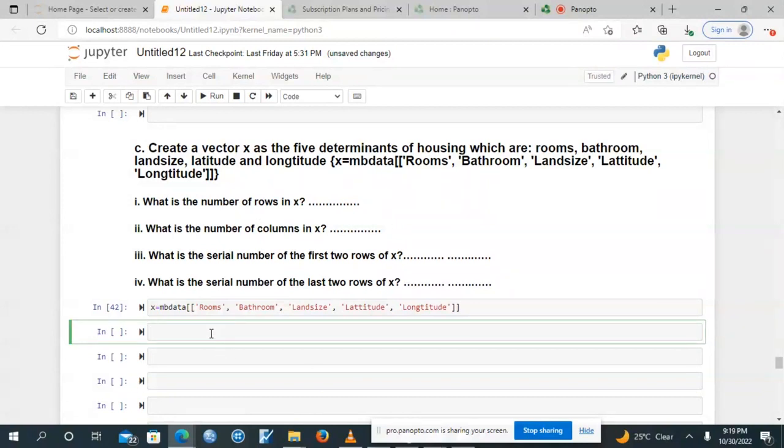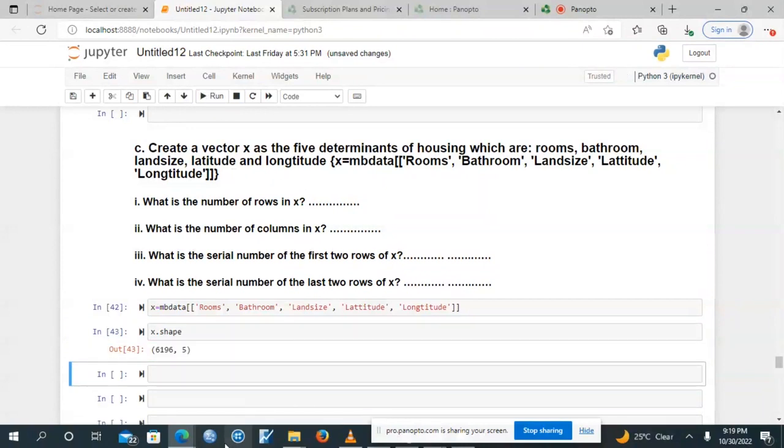We do x dot shape to get that. Let's see what we get. This has 5 columns, which is correct: rooms, bathroom, land size, latitude, and longitude. And the number of rows is 6,106, since we are using the clean data.